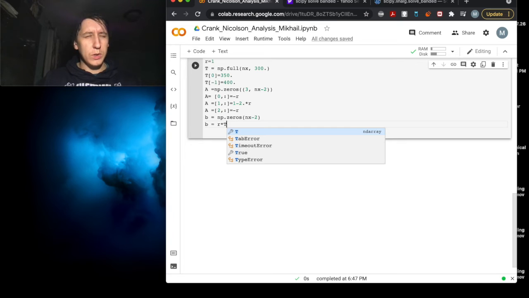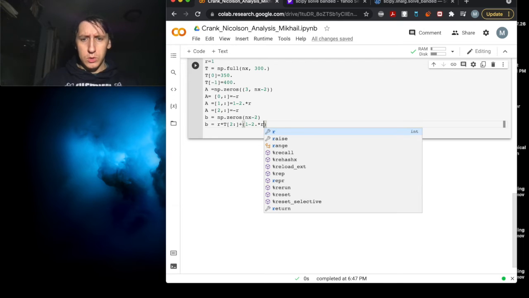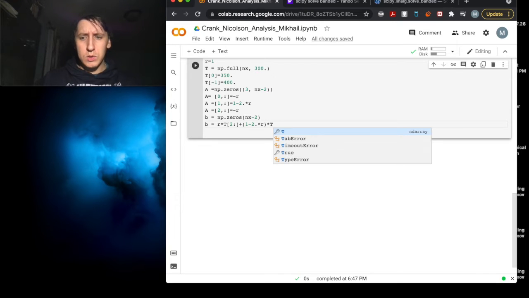Basically our equation was the position, it was r t j plus 1, so we have r t, and then we basically go from 2, and then add to that, we got the 1 minus 2 dot r. Make sure that that's looking accurate. Let me look over the code. I don't have any syntax errors. So then that times this.